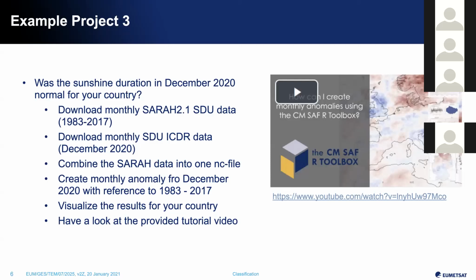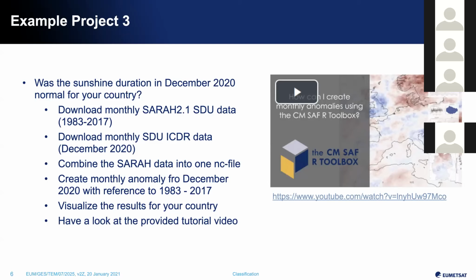A little more sophisticated is to find the answer to: was the sunshine duration in December 2020 normal for your country? For this, again, download monthly SARAH sunshine duration data from 1983 to 2017, and then download the monthly sunshine duration ICDR data just for December 2020.